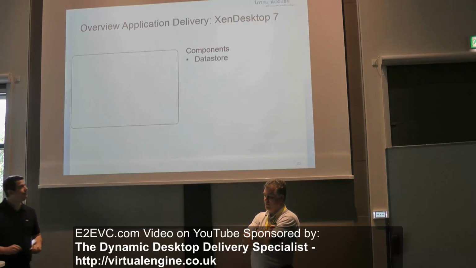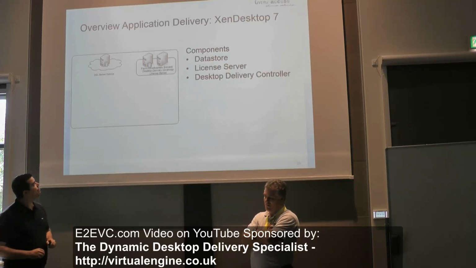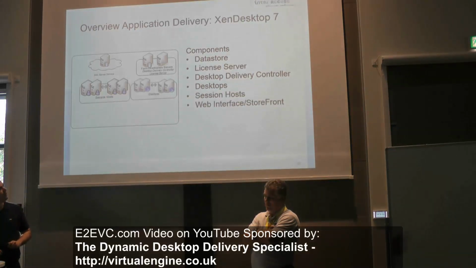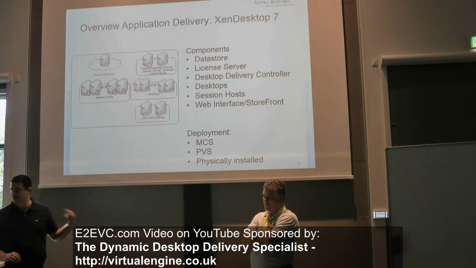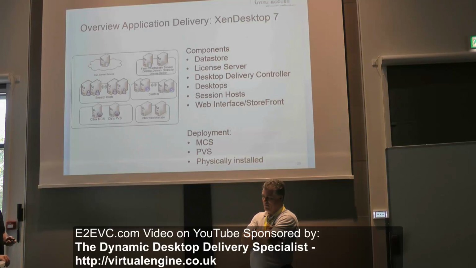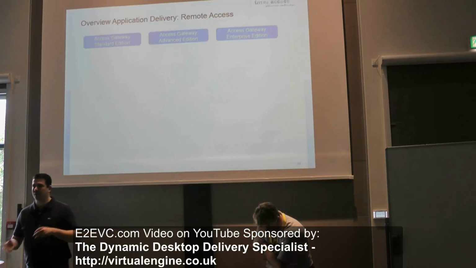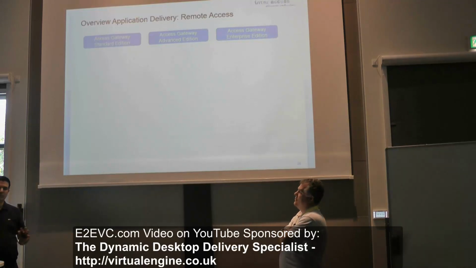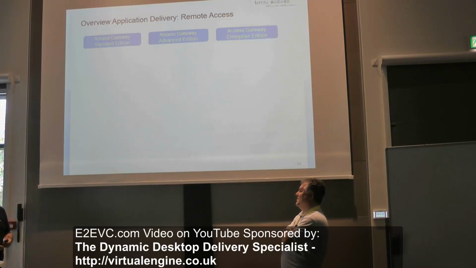XenDesktop 7: data store, license servers, and desktop delivery controllers, desktops and session hosts, and a web interface or StoreFront. Deployment mechanisms: MCS, PVS, and physically installed. This is one of the points we had a discussion about because I think remote access is part of the solution. And VMware, they do have remote access, but it maybe needs a little more development.